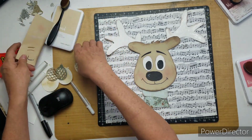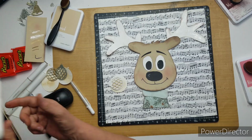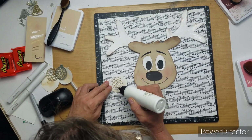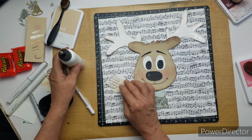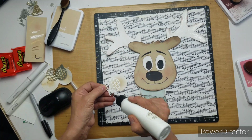I still have a ways to go. Don't leave me yet. I'm going to glue my ornaments on, and then I still need to glue the string to hang them. It's a process.